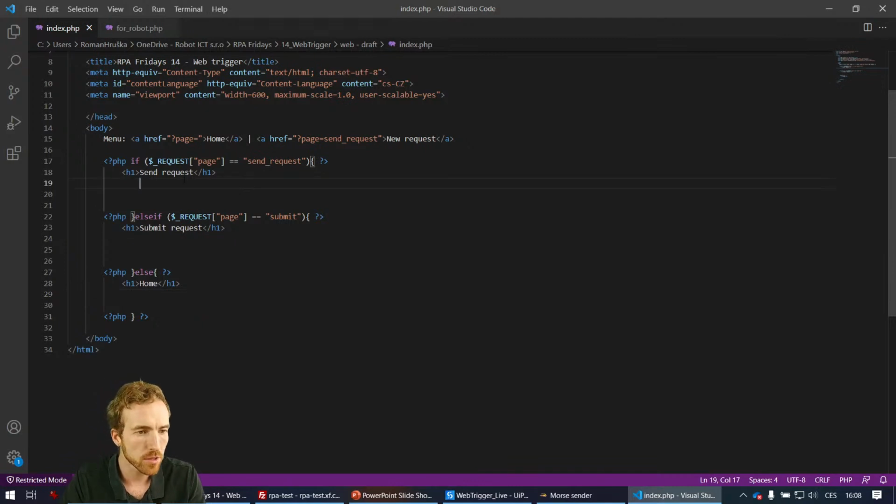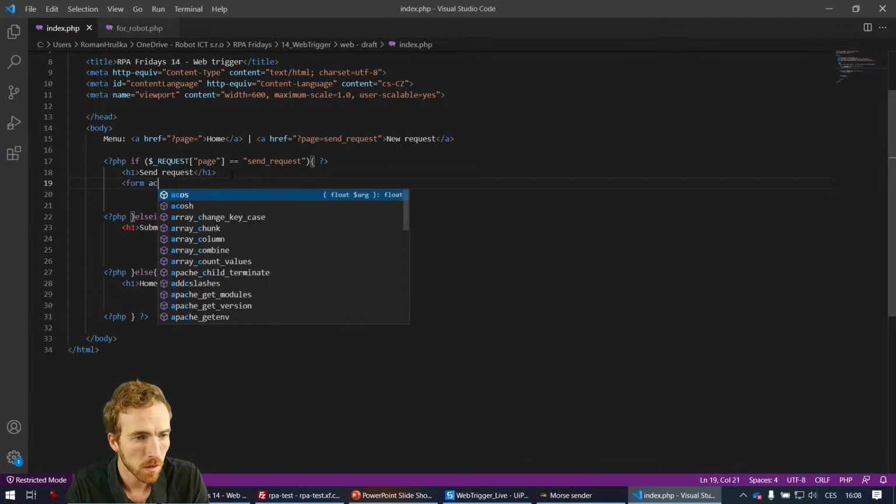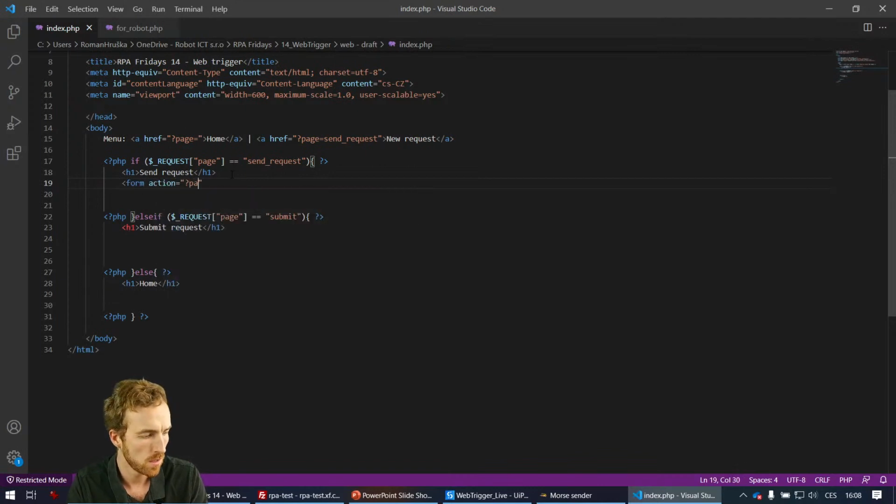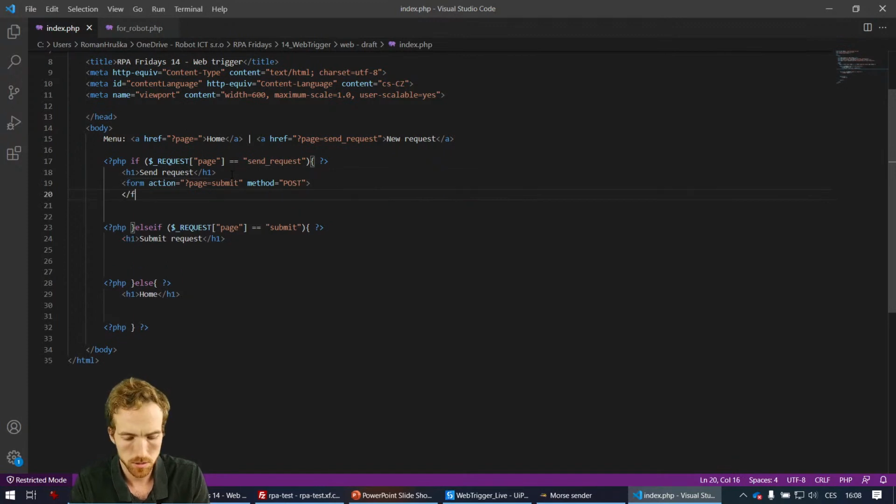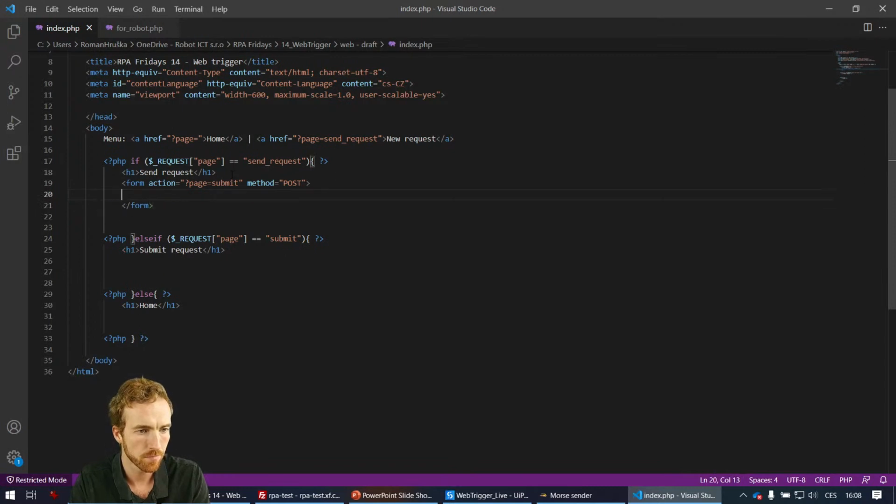So first thing first, I will create a small form with action page submit, and method will be post. Good, and then close it. And inside the form, I want to have 2 input fields, email and text, and the submit button, right?